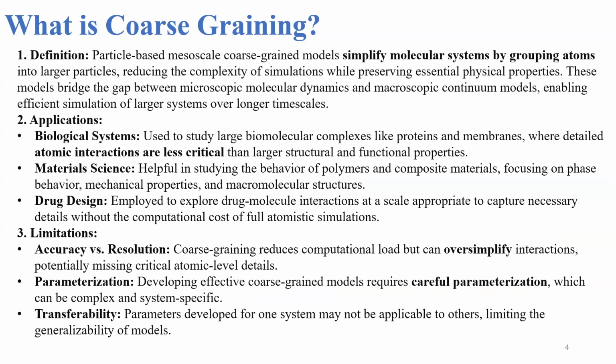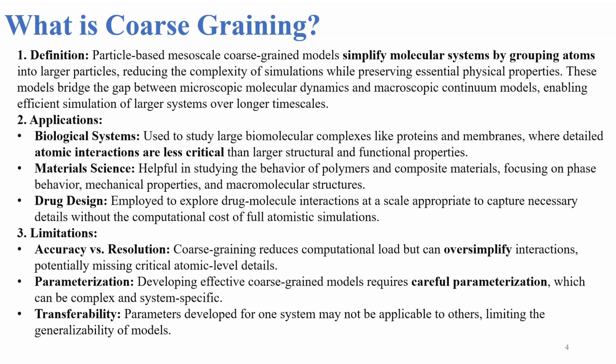So as I mentioned, coarse graining is basically a way to simplify molecular systems by grouping atoms together. So if it's a methane molecule, you may want to represent that by a single bead, for example. And these models bridge the gap between microscopic molecular dynamics and macroscopic continuum models, and enable efficient simulation of larger systems over longer timescales.